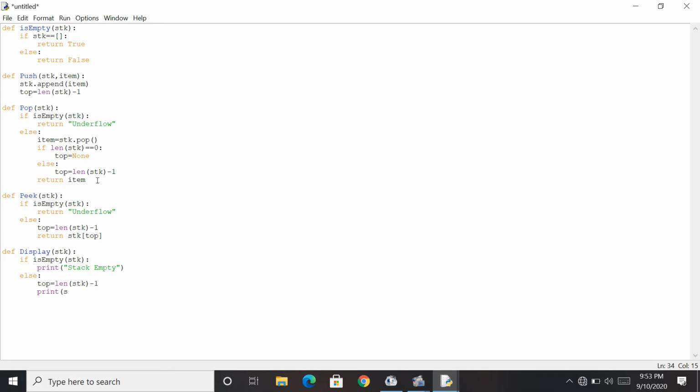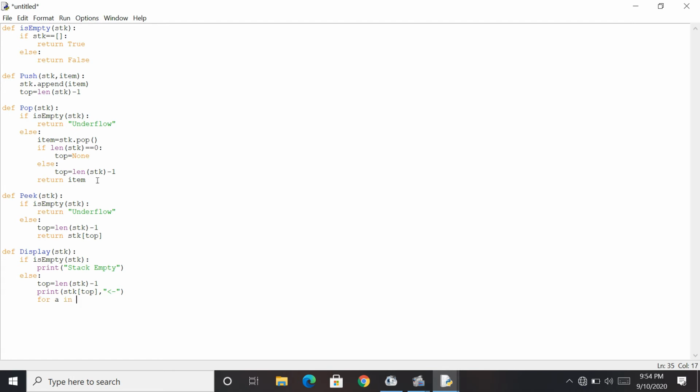Print first element which is at top, and an arrow mark to indicate that this is the topmost element here in the list. So it will print the topmost element with an arrow mark indicating the top, and then the rest of the elements I'm going to display using a loop, for loop.